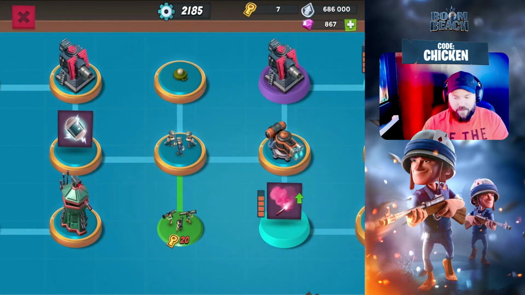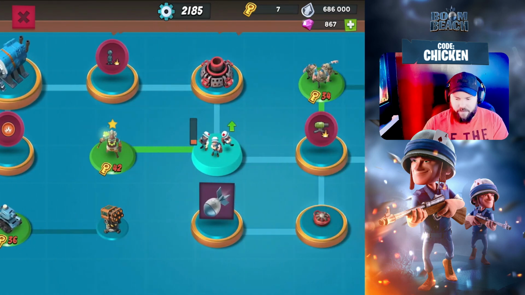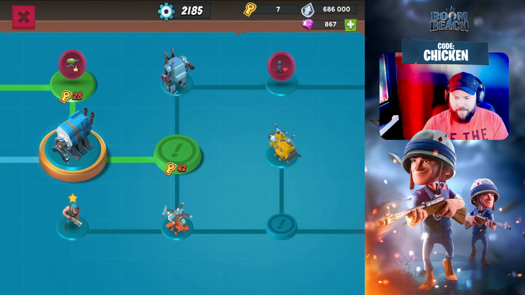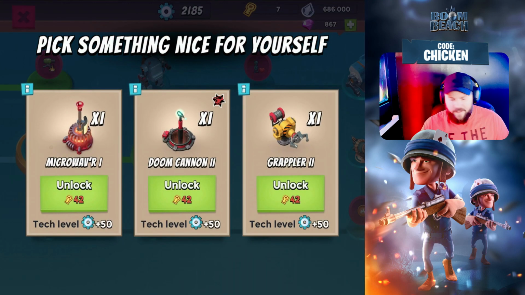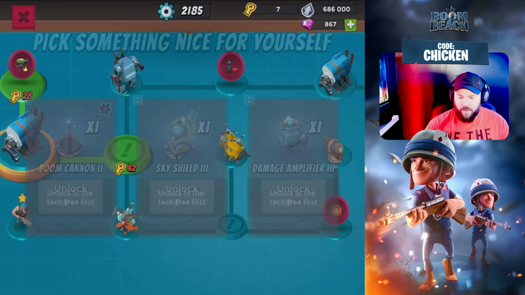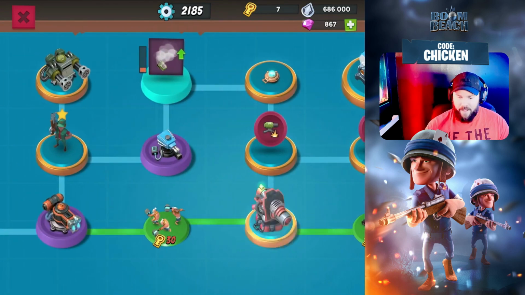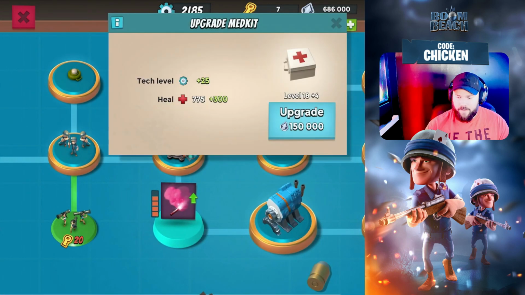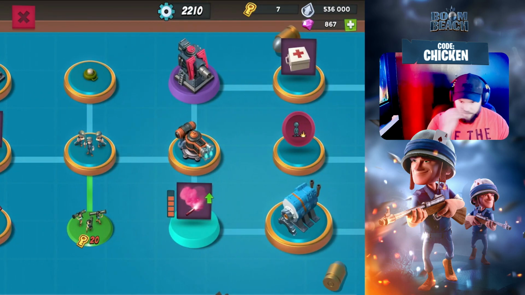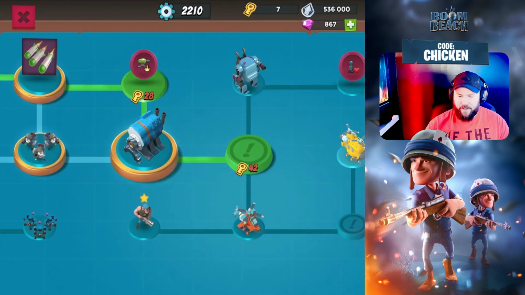So next, let's go over the tech. So here's where we're at in terms of tech. I should probably max out those medkits since I'm using them pretty frequently. But yeah, the next thing that we want over here is going to be that Doom Cannon. That's what everybody's running right now. And then the Sky Shield. The problem that I'm facing now is I'm going against a lot of Sky Shield bases. And honestly, the attacks are just tough. So let's max out those medkits. Why not? And the flares we can leave at 4. I think that's fine. I don't want to waste tokens for no reason.